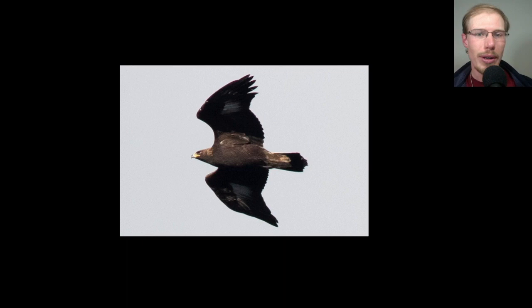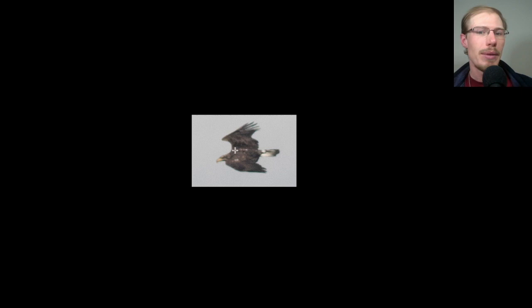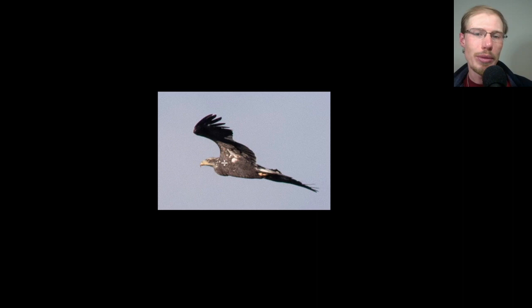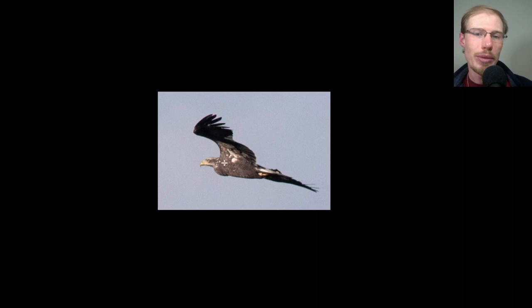One more look — this is just a classic juvenile golden eagle. Here we have the topside of an eagle with a white tail base, but we also see a large head that's mostly white with some dark in it, no hint of golden color, and a huge yellow bill. So this is actually an immature bald eagle. On the underside we see white in the wing pit area — again, when we see that we know it's a bald eagle. And this bird has a huge crop, just the bulge in this area, meaning the bird ate recently — you might even see some blood on the bill still.